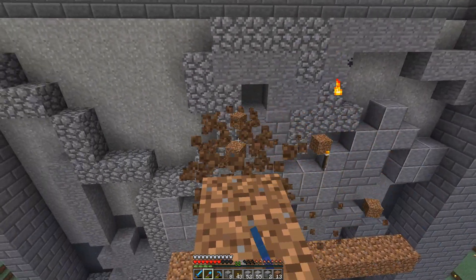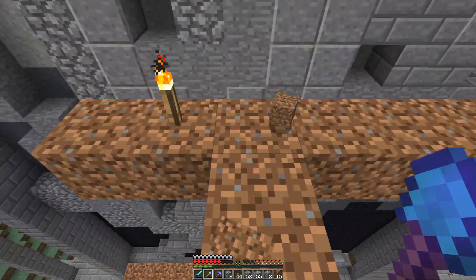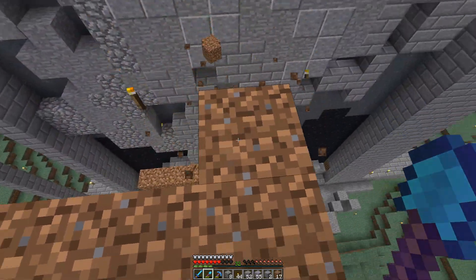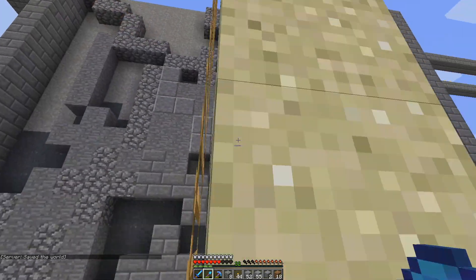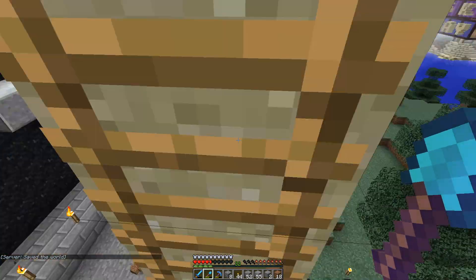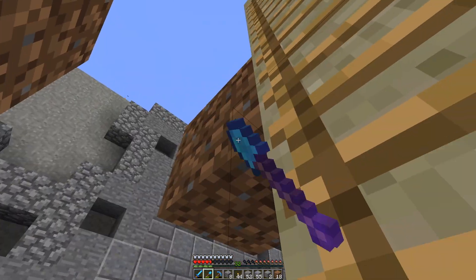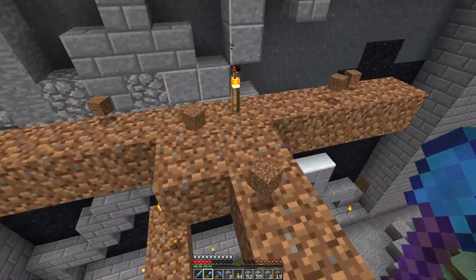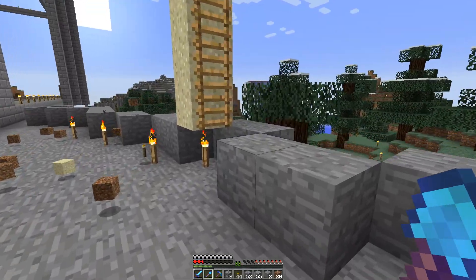I try not to do too much math or problem-solving on camera if it's not going to be amusing. And let me tell you, there are 19 different Blokus blocks in each color, and there are four colors — and it takes a lot to... Whoa! I'm also running out of food. So in terms of problem solving, things I haven't solved are my hunger and where to put all of the Blokus blocks. I think I've put like 12 of them down out of the 19 from each color. I'm going to die — this is going to be how I die. This is not a good way to die.